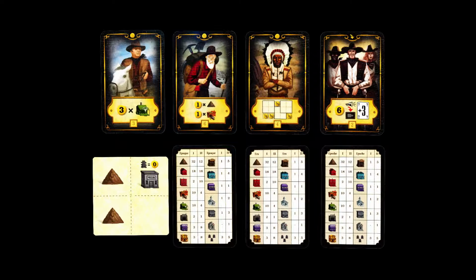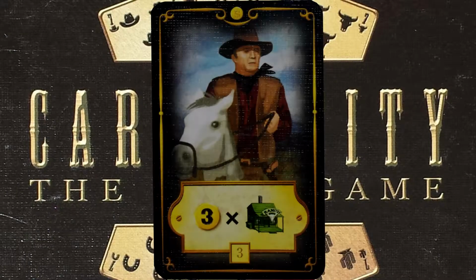Okay, now that everybody's here, we can begin. Carson City, the card game, is very simple. In this game, you play the role of a settler in the American West, and you try to develop your land or city as much as you can. At the end of the game, after 1 or 2 eras, the person with the most developed city wins the game.